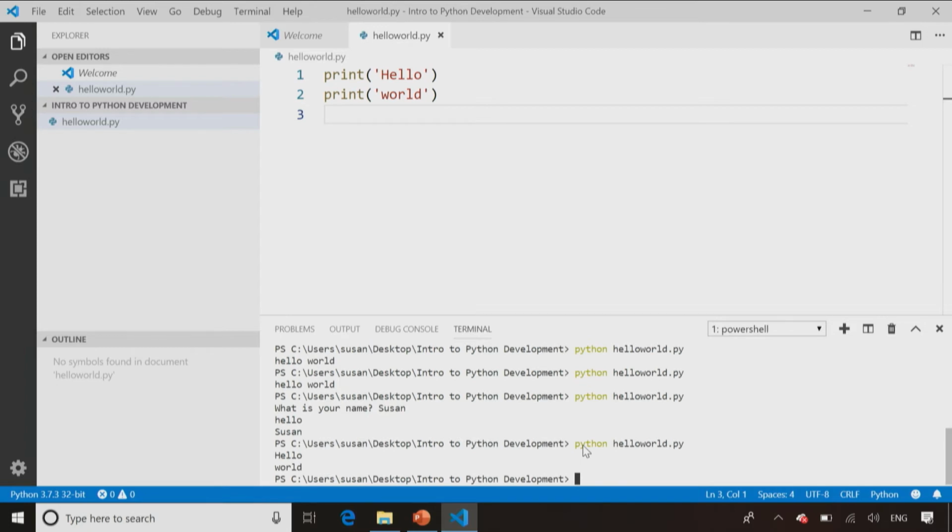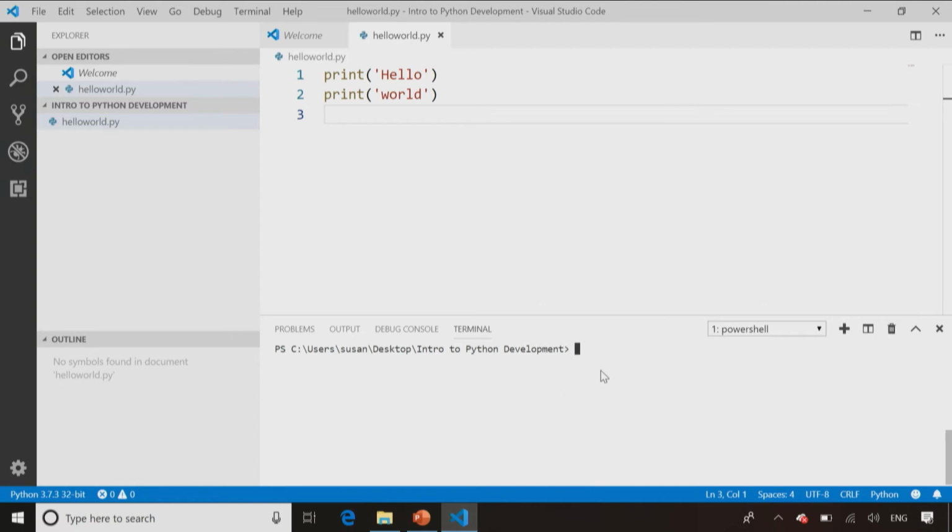I'm going to show you another useful little command in Visual Studio Code here. We're starting to get to the bottom of the command line output. So just typing the word CLS will clear the screen and take us back to the top of this output here. A useful little thing when you've got a lot of output displaying on the screen.